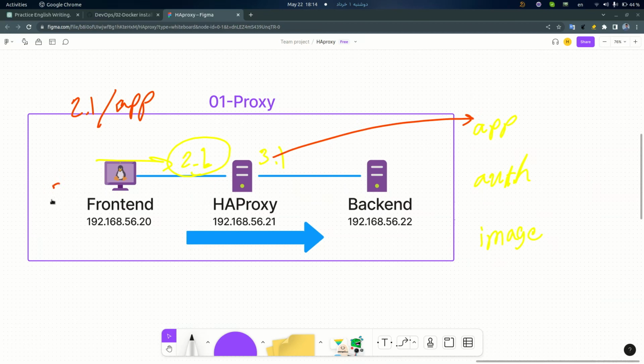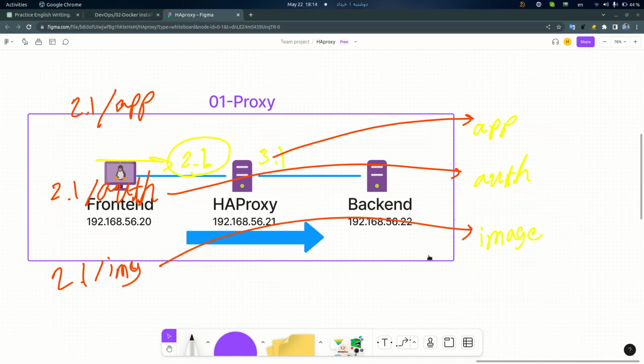If the user asks for 2.1/auth, route this to this backend server, and if they ask for image, route it to this backend server.